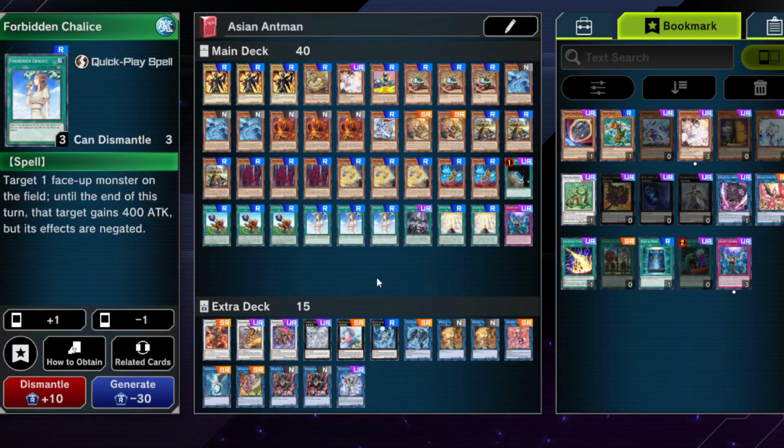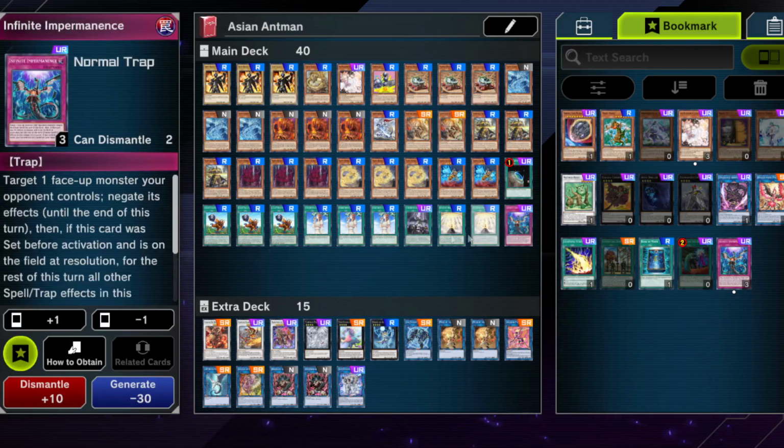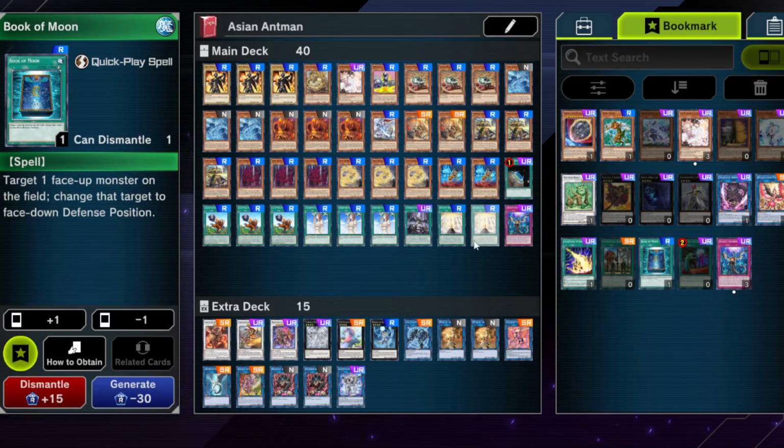Forbidden Chalice, very good card. It helps you go first if you want, because this deck can go first, obviously, because that's Tenyi Swordsoul stuff, and it's a very good card on a budget going second. You can obviously swap this out for good hand traps, but I don't hate it. If you don't have any of the other ones, by the way, you could always run Triple Book of Moon as well. It's not as good as the hand traps, but it is an option that you have.